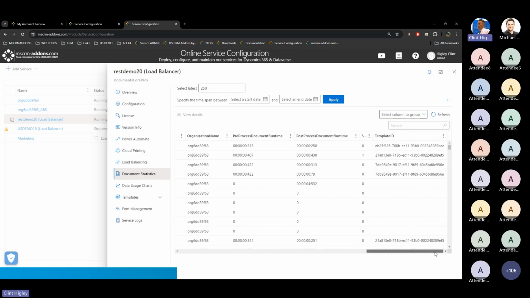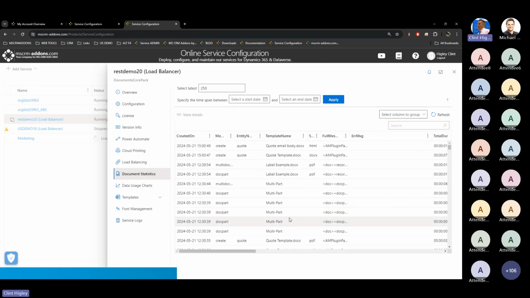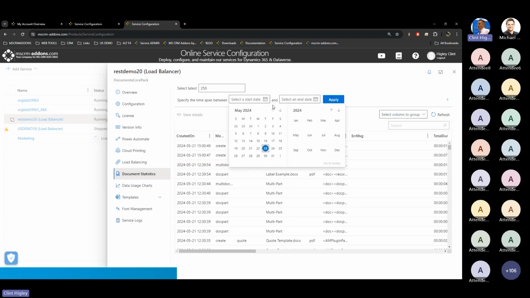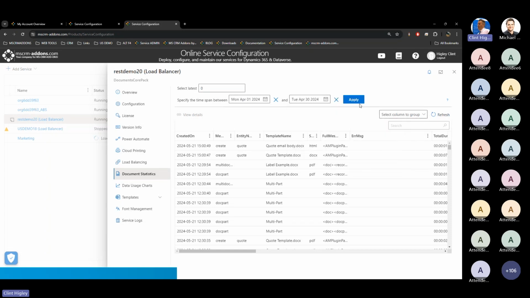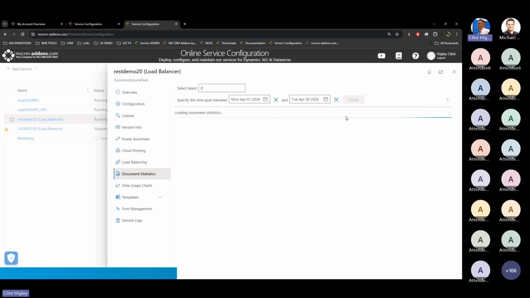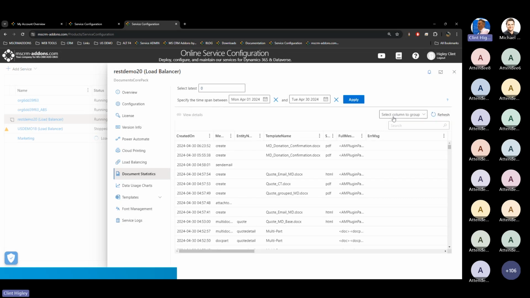Just basically everything, right? So one of the questions that we do get asked a lot is, hey, last month I want to see how many people actually use this new template that I created. I want to see that. Well, you can do that right here, right? So now we can select a time span, right? So let's see for the month of April here. So April 30th, I want to see how many people use a certain template, right?